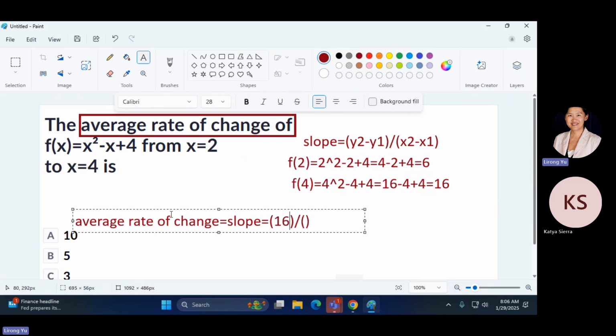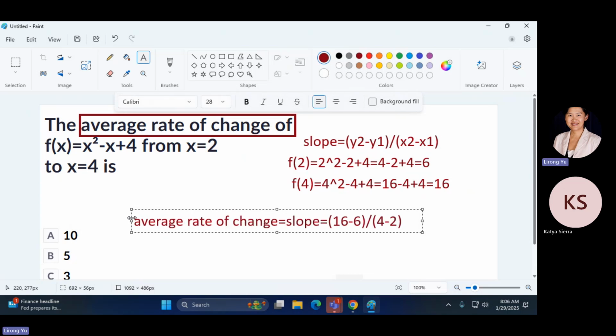Subtraction in the x value is 16 minus 6. We take the two y values that we calculated and subtract them. In the denominator, we'll subtract the 4 minus 2. So that's the subtraction of the x value, and that's the entire calculation. Any questions? I hope this specifically gave us an idea of how we handle rate of change.